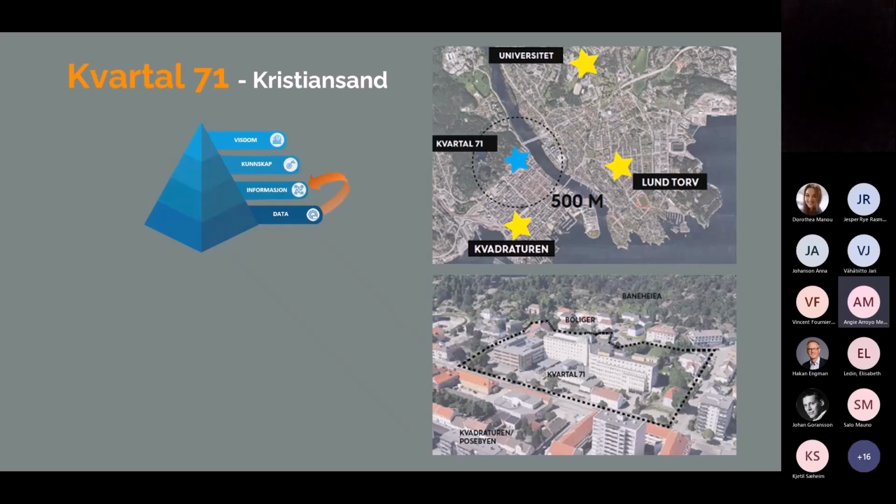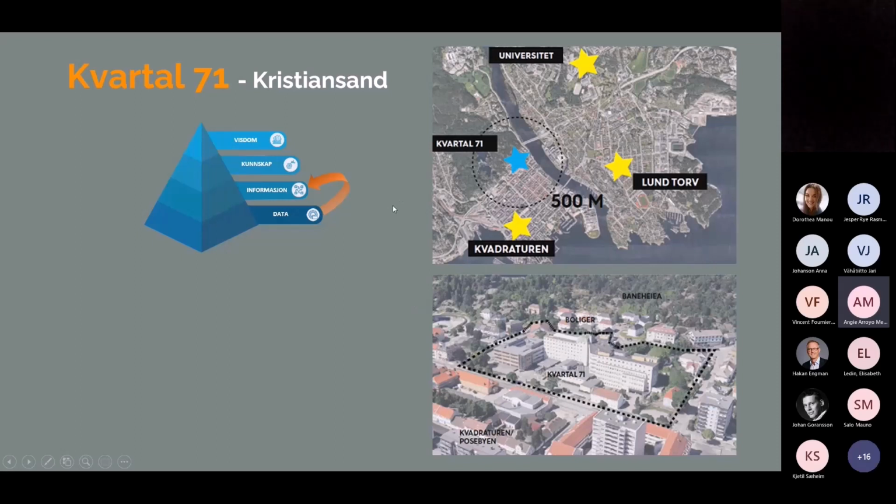And it was a very important tool for us to communicate with the municipality. This project has the potential to change the urban realities of this community, offering a bunch of new services and the possibility to connect the rest of the city with this part of town. As you can see in the picture here, it's an old hospital that is going to be rehabilitated and turned into housing.